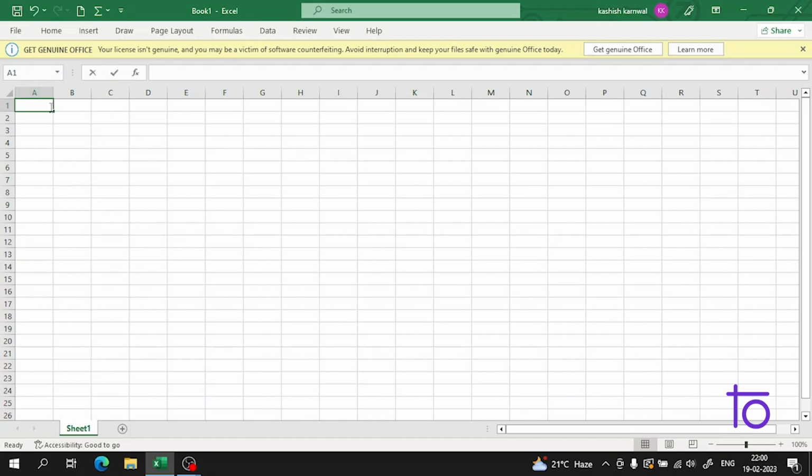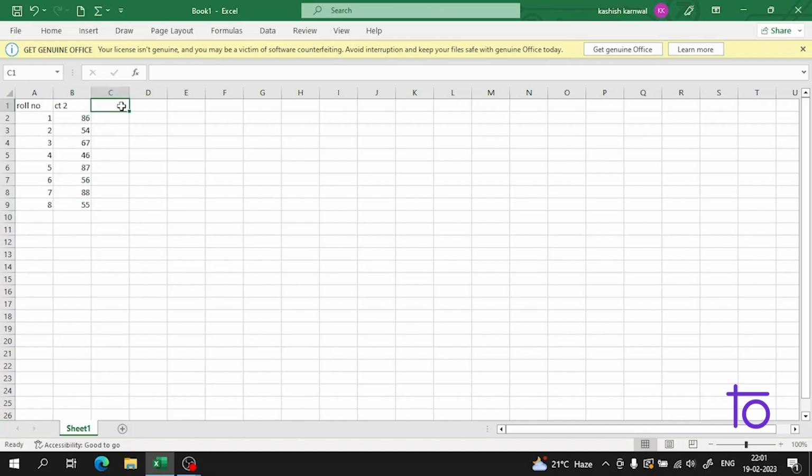So for this, let me create some sample data here. Suppose we have class data. We have roll numbers 1, 2, and so on till 8, and marks of these students. Let me write some random numbers.